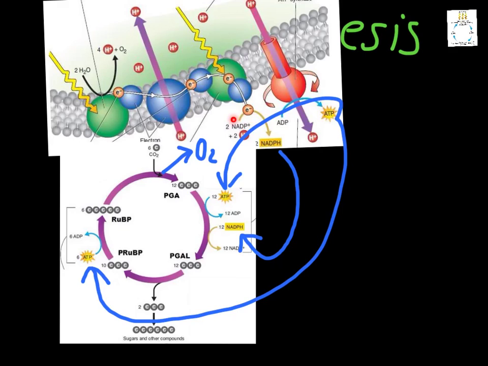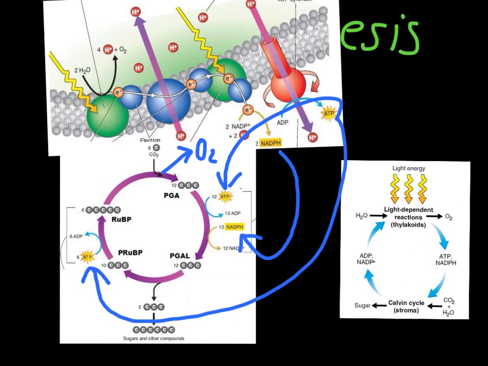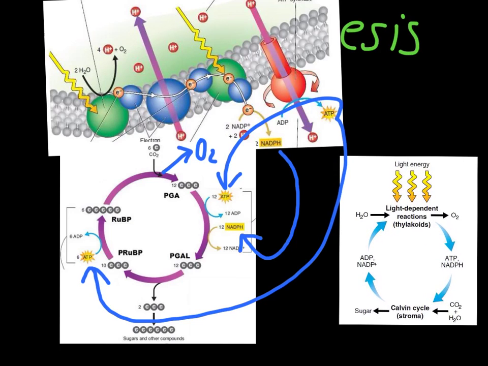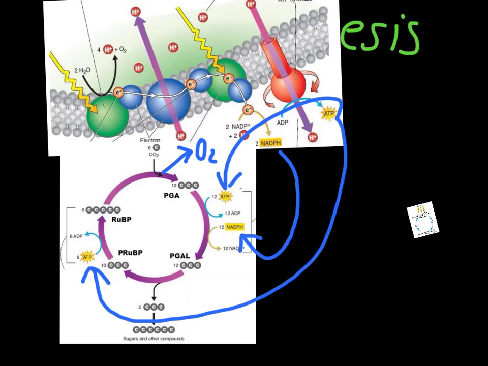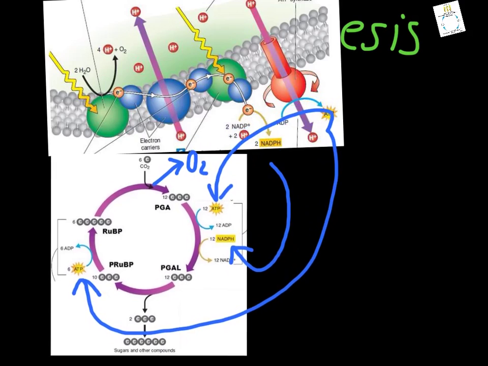So if we think about our diagram over here that we started with, the connection between these things, if I can blow this one up, sometimes when I make them really tiny, they're hard to see. But if we look at this one, the connection between the light-dependent reactions and the Calvin cycle are the energy carriers. So that's really what's connecting the two sides of this cycle together. And that's what I'm trying to stress with you when we're looking at this one, that's really the driving force behind this whole process.